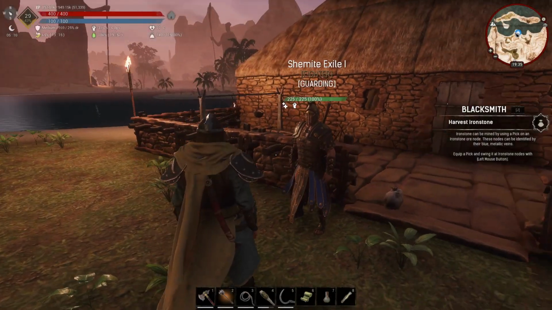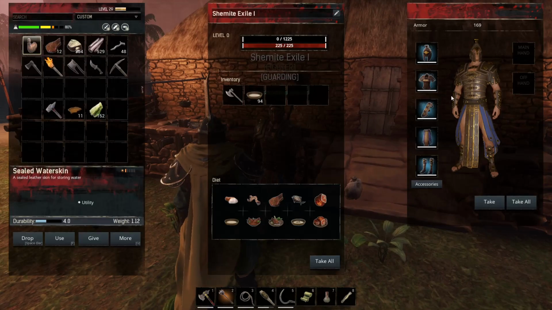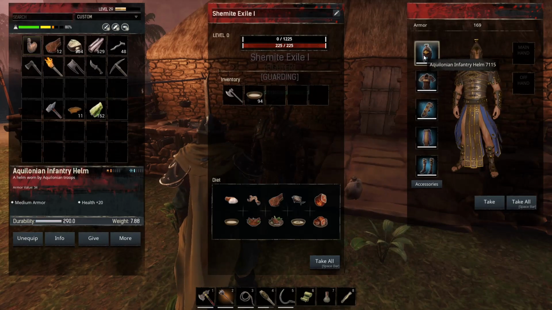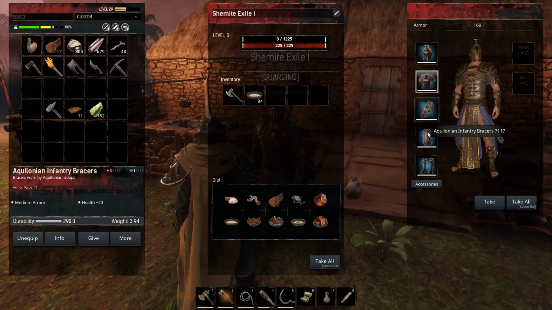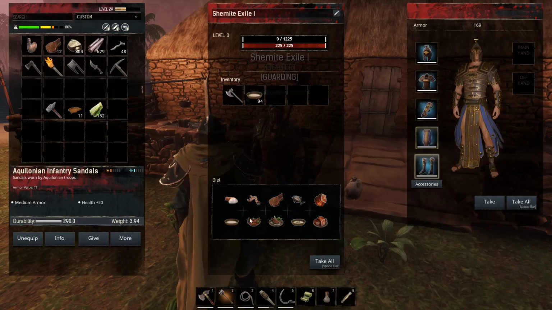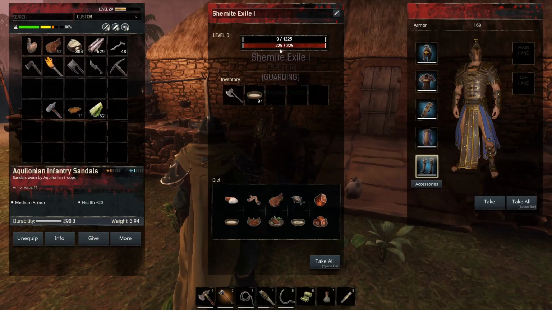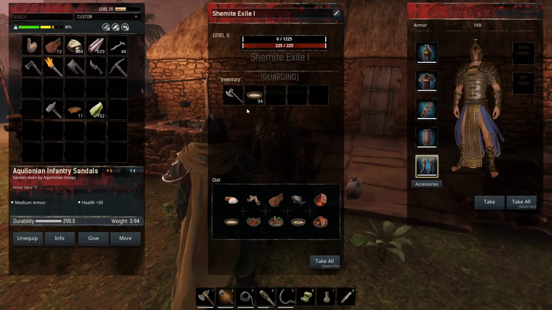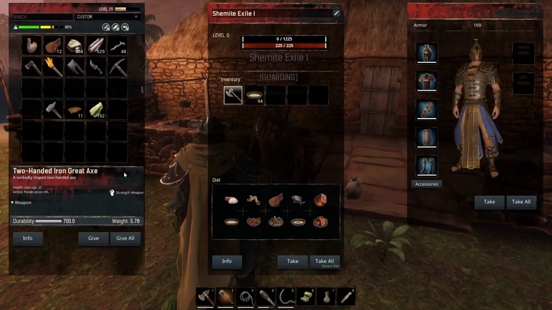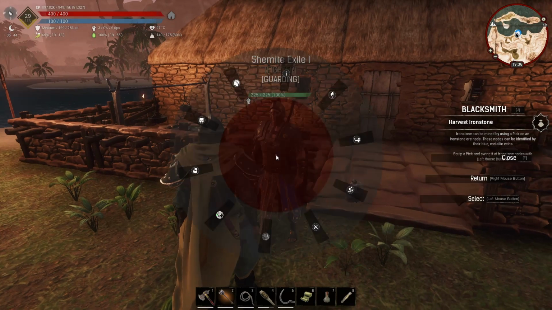We got him geared up. Now, I did give him the Aquilonian infantry armor, which is basically medium armor that has a vitality boost. So he has 2, 4, 6, 8, 10. So an extra 100 health to start with. I also upgraded him to the two-handed iron great axe, so he has at least better damage than that stone spear. Now, he's not going to be the greatest, but he will suffice.